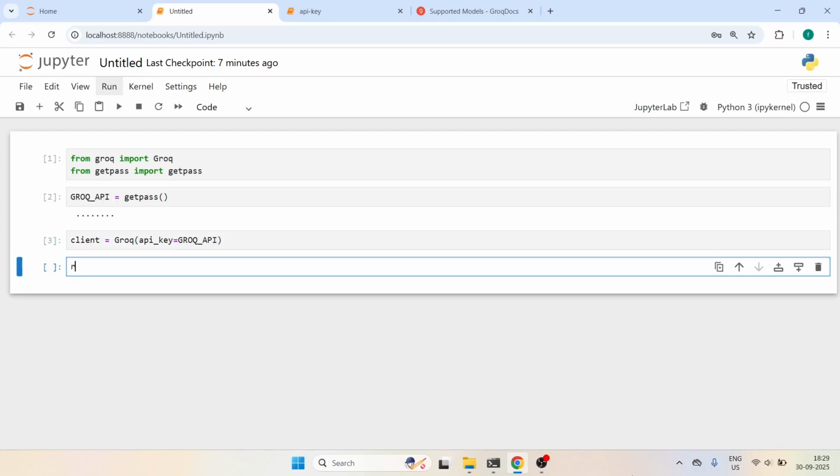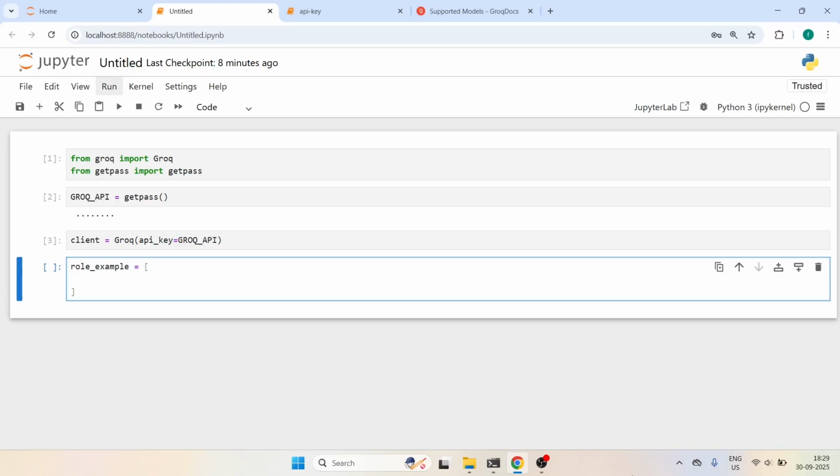I'm going to make one variable, role_example, and since this is going to be a list of messages, I will make a list here, press enter, and inside this list I'm going to create two dictionaries. One will be for system and the second one will be for user. This is my first dictionary here, and here my key will be role, and role will be system.